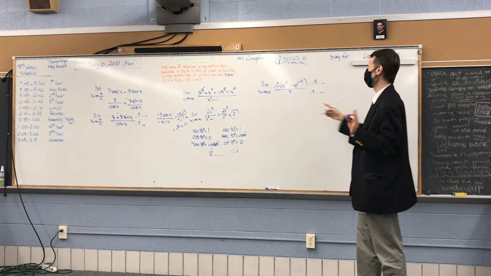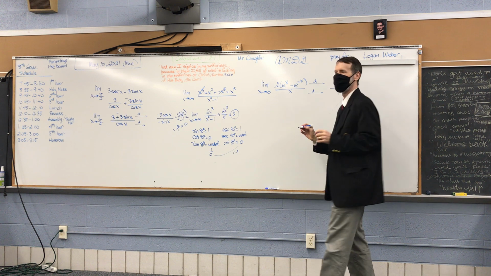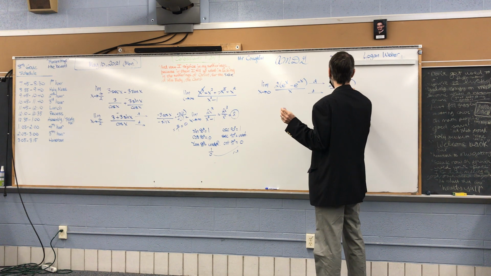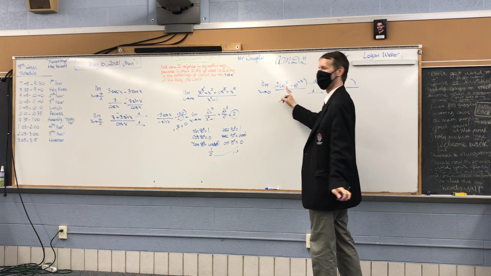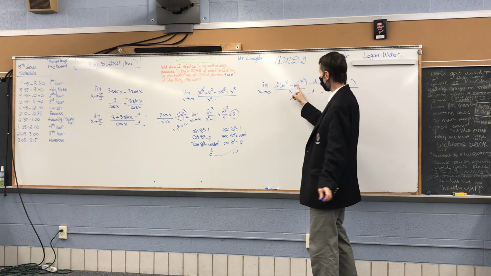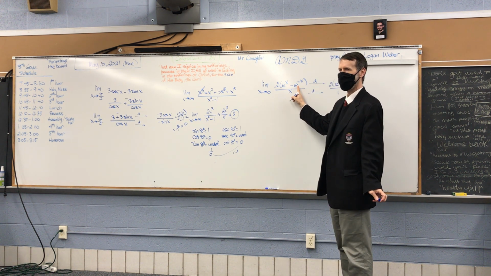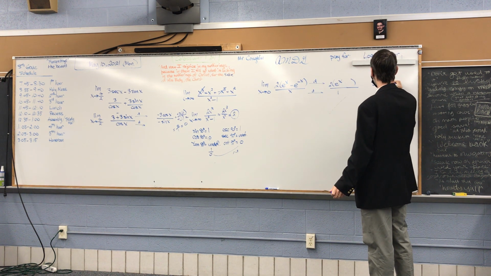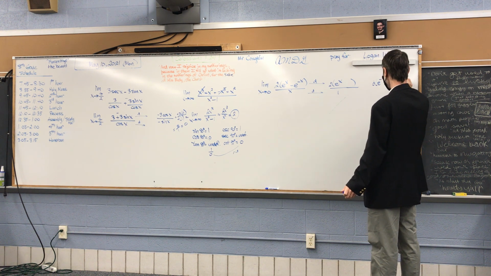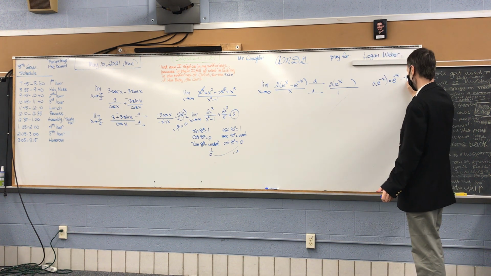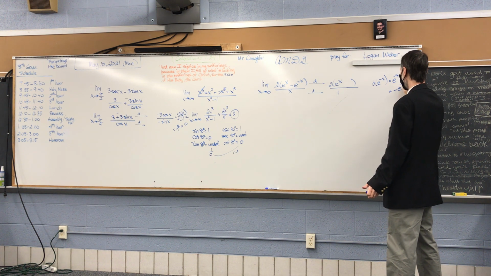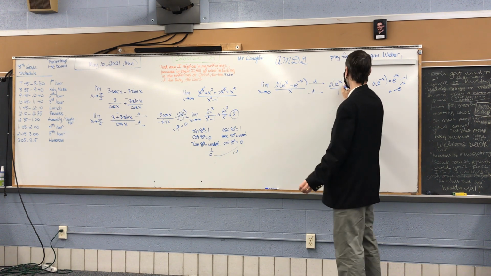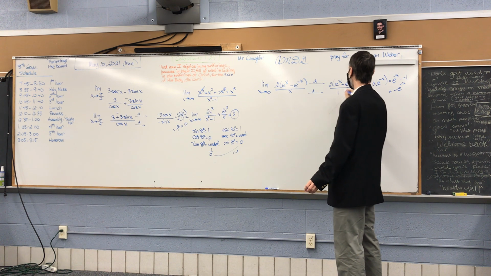The bottom, here, I'll do the bottom for you. You're welcome. What's the top? It's something times 2. What's the derivative of e to the x? E to the x. What's the derivative of e to the negative x? It's e to the negative x, but there's the chain rule, times negative 1. So it's really negative e to the negative x. So what's the derivative of this thing? Positive, plus e to the negative x. Does that make sense?